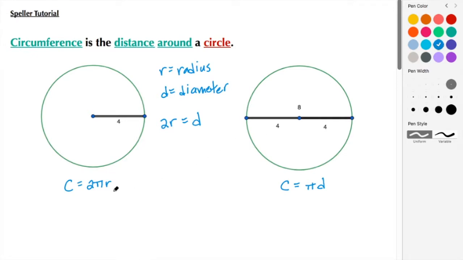So here we see we have a circle with a radius of 4, so we're just going to do a basic substitution. Here we're going to substitute in 2π and the radius is 4, so then we multiply that 2 times 4 to give us 8. So the distance around this particular circle is 8π.